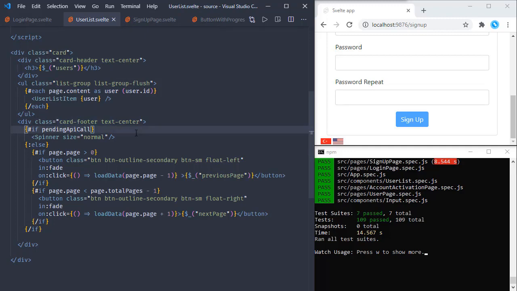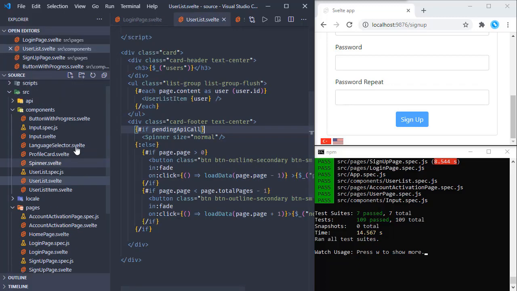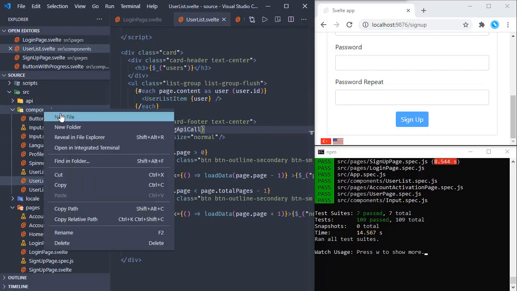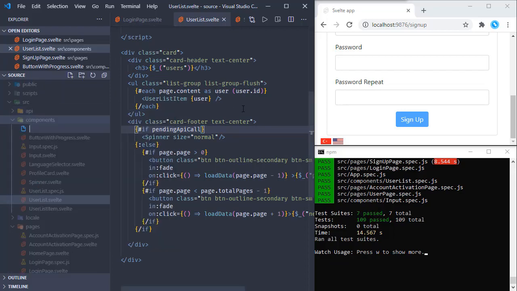So instead of repeating these parts, let's create a new component and let's use this one for our repeating layouts. So under components, creating a new one, and this is going to be card Svelte.